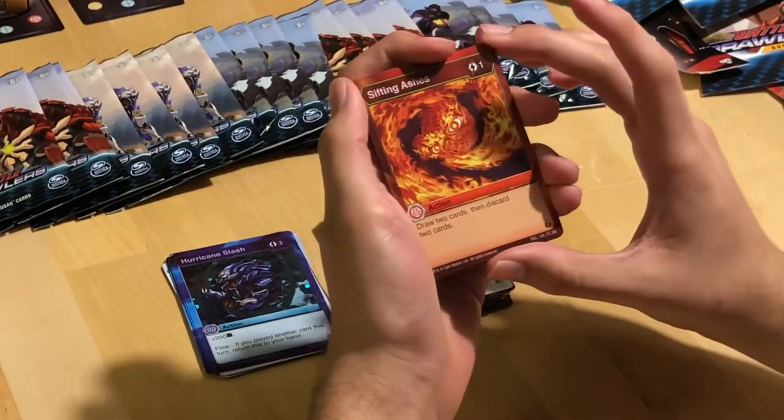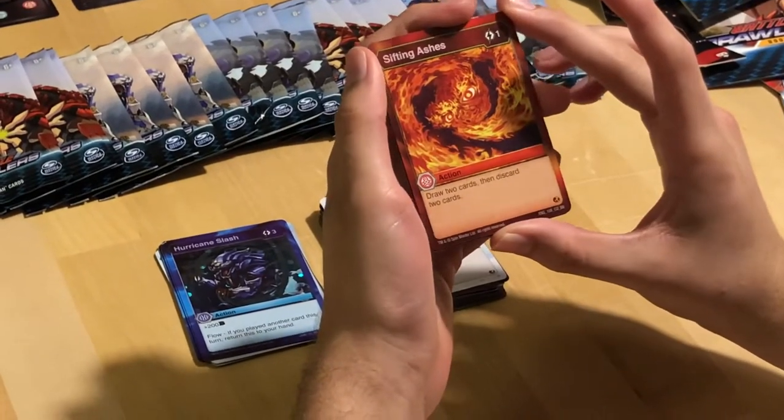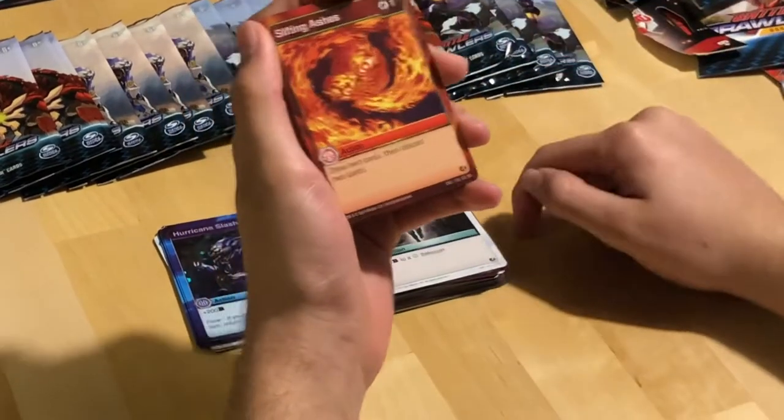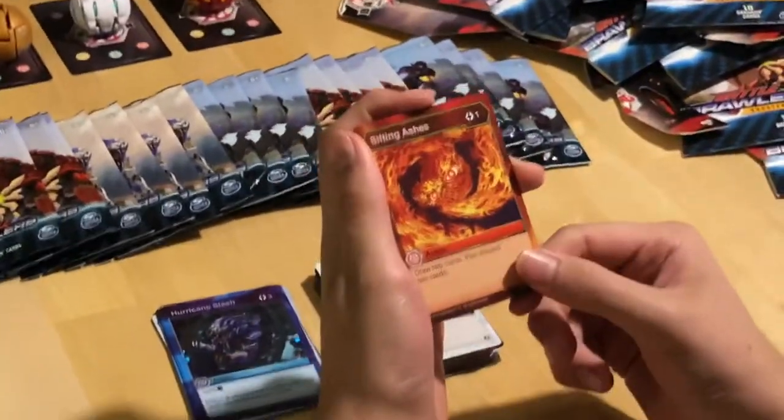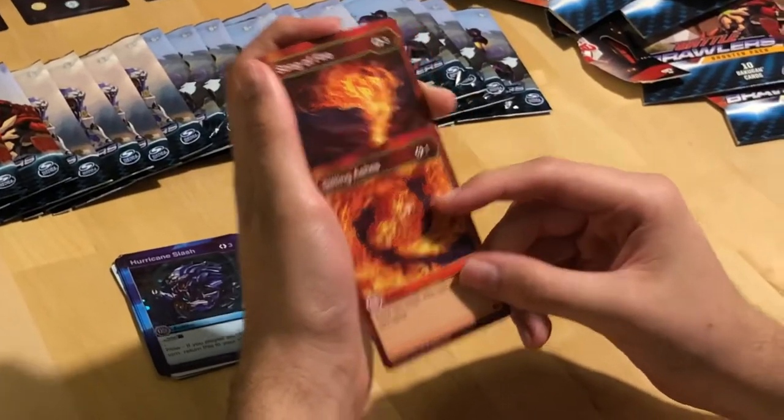Sifting Ashes. Ooh, I actually like this art for no reason. What the heck? Draw two cards and discard two cards? It's like the other card, but way more of a thinner. Huh. Probably good use with Darkest.